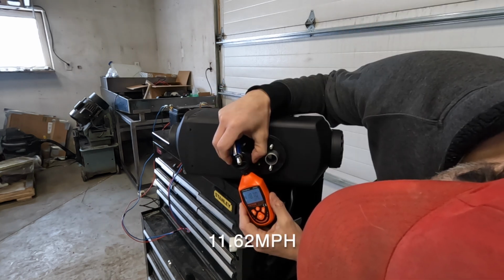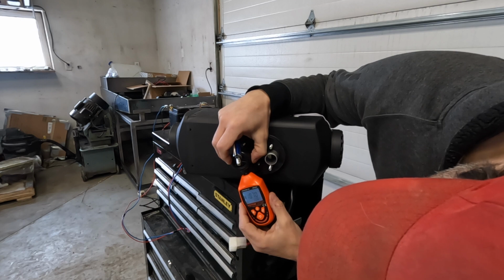So now what we're going to do is run this heater on diesel and check the carbon monoxide coming out of the exhaust. This is going to be a very brief test, so I'm just venting it inside to make the test easier. I wouldn't recommend that you do this. It's not the smartest thing to do, but I have a carbon monoxide meter to tell me what the actual dangers are, so I'm not worried about it.